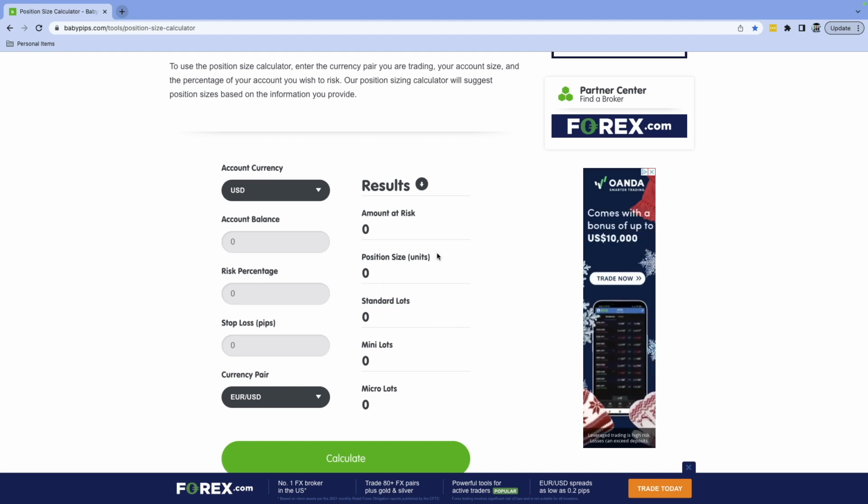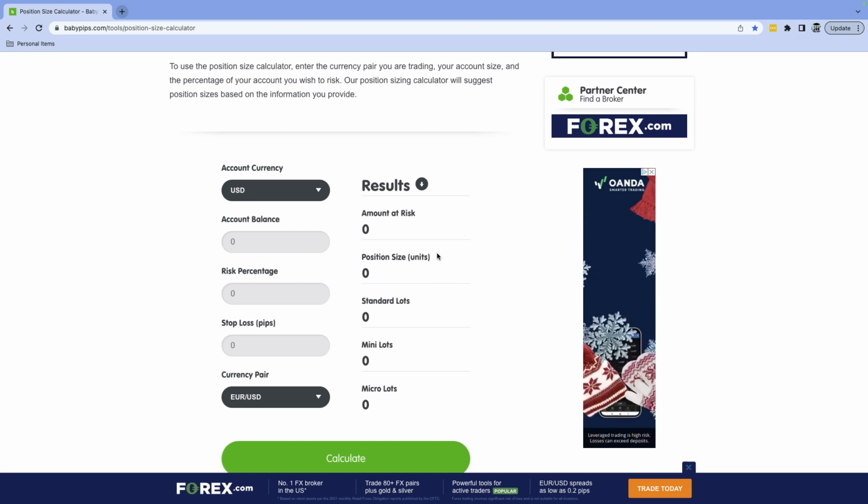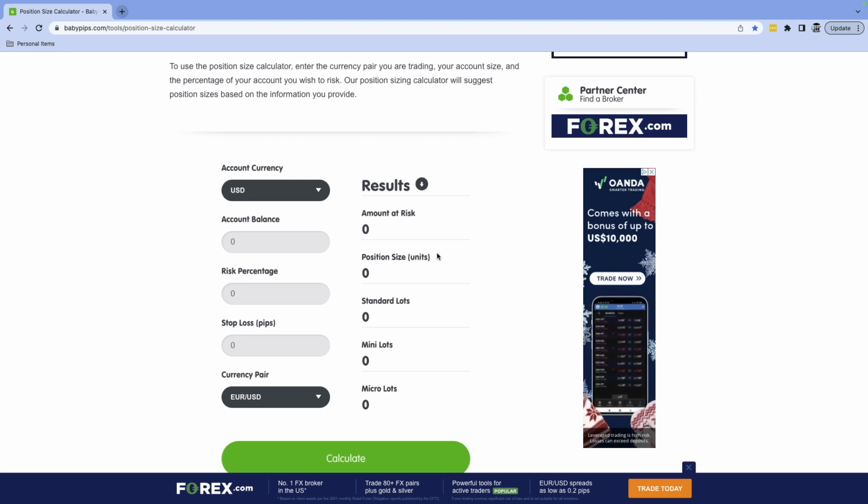But sometimes you might not have access to this. And so I'll show you guys how to calculate your risk according to a simple formula. But before we do that, let's jump into this risk management sheet that'll help you guys kind of see and actually preserve your capital. Let's get into it.